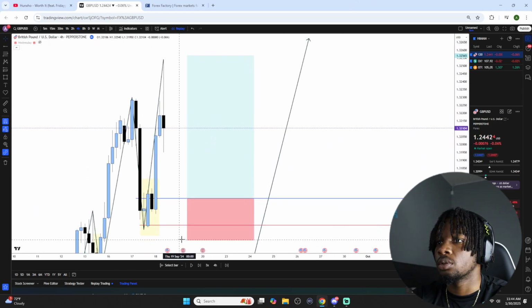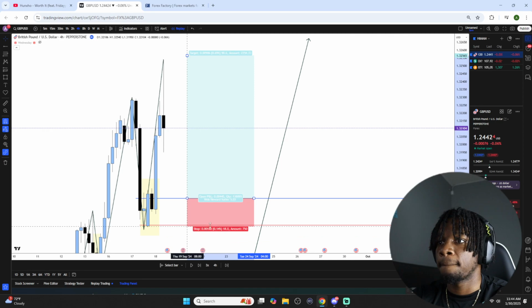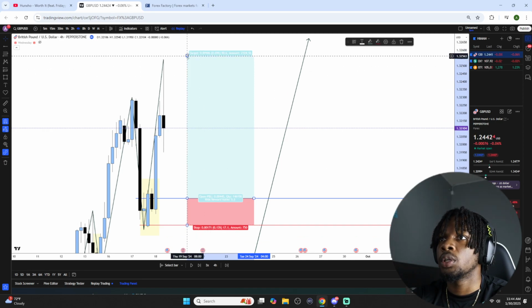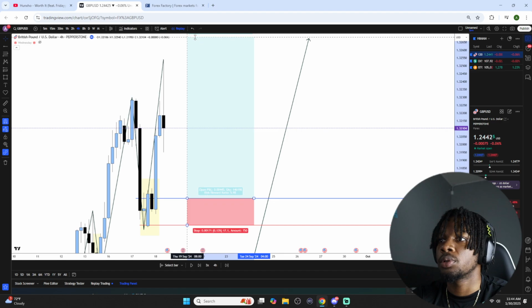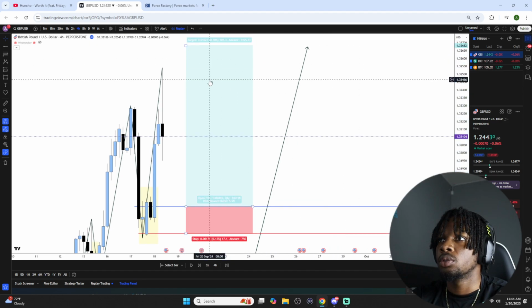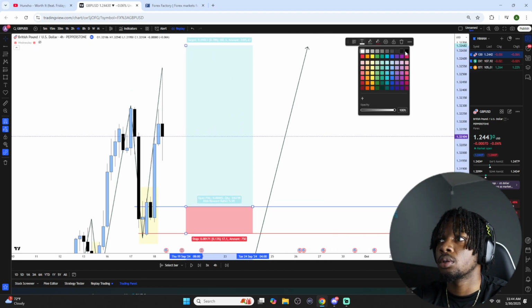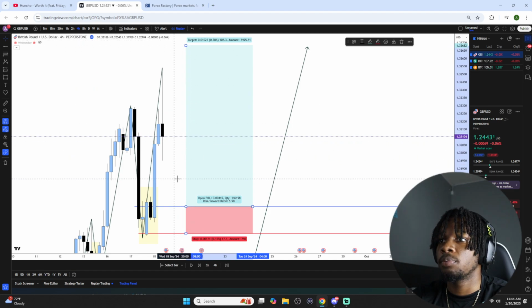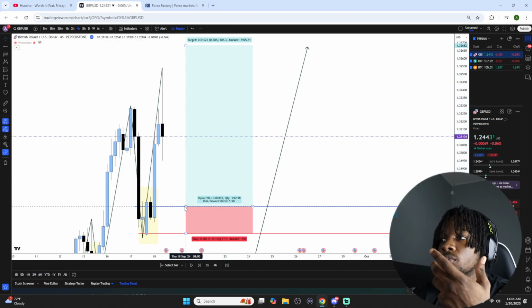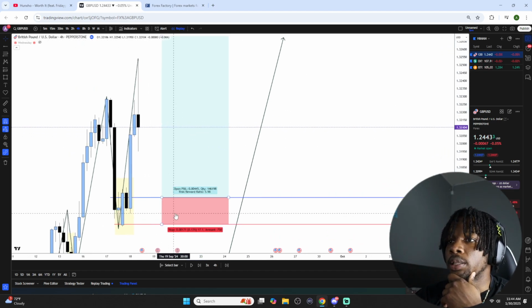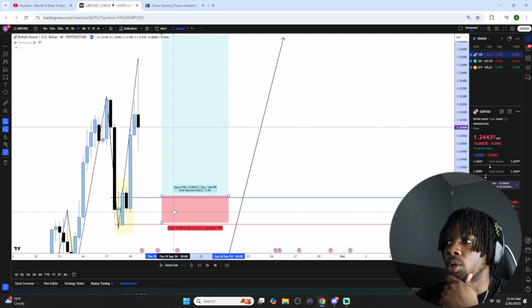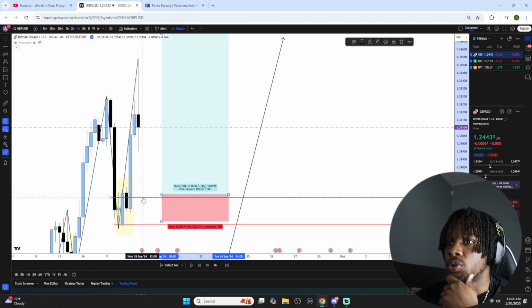Just try doing stuff. Alright, so we're going to put it right here. I do know I trade 1 to 6, so we're going to push that higher to where it gives me that 1 to 6. Currently at a 5.98. Because of spread, I like to move my entries at least 2 pips higher. So it's gonna go from 658 to 678. So the entry is gonna be right there.